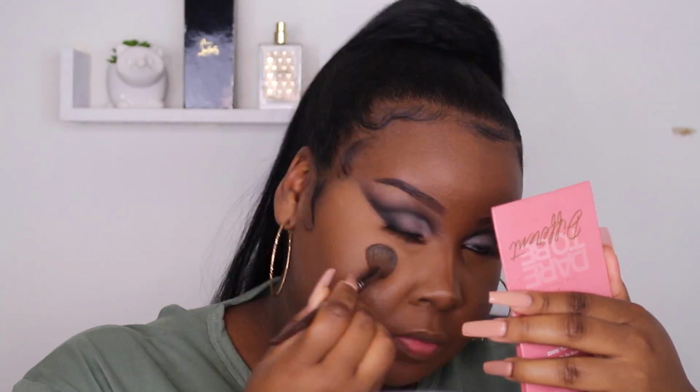Okay, now I'm gonna set that all in place, of course, with my Maybelline Fit Me powder. Now it's time for bronzer, and I'm gonna use my Benefit Hoola Toasted Bronzer.